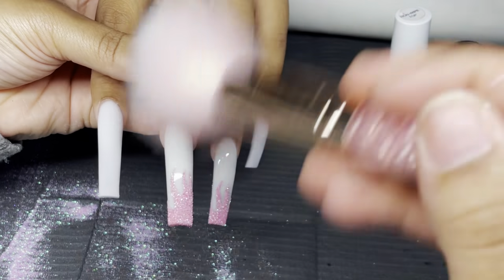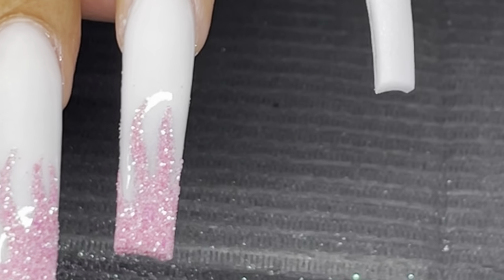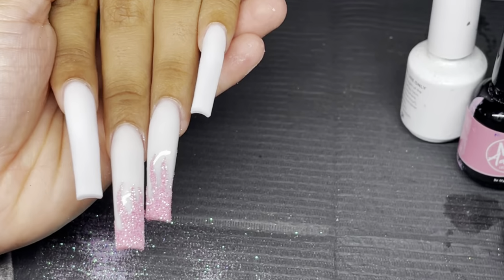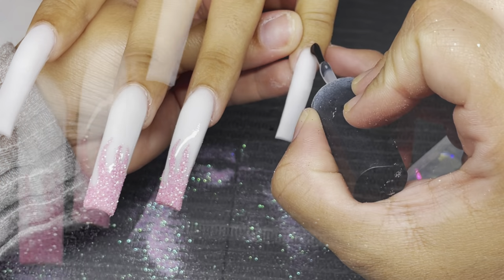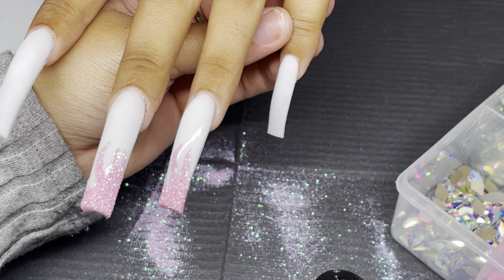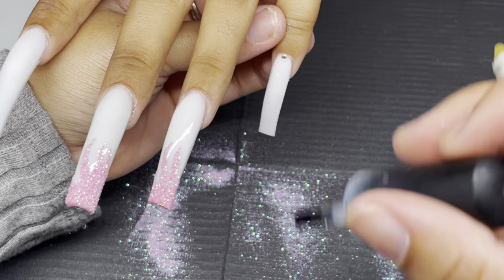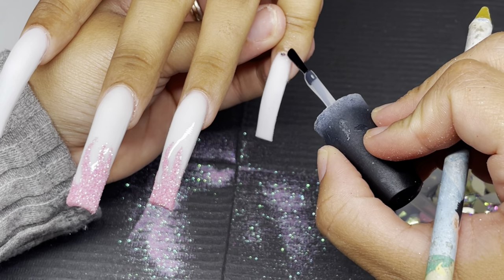Okay, so we're dusting them off. Super pretty. I was not really too concerned about the... Oh, look at that. You go, Mary. I really be doing this sometimes. Okay. I wasn't really too concerned about the pinks matching, because it didn't matter. In my head, it was going to be cute either way. I don't even know why I would even panic about some little stuff like that.